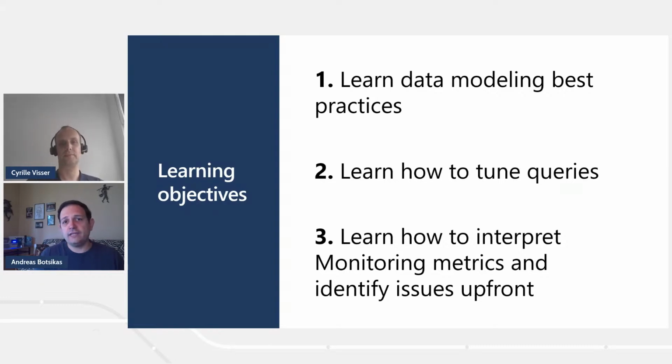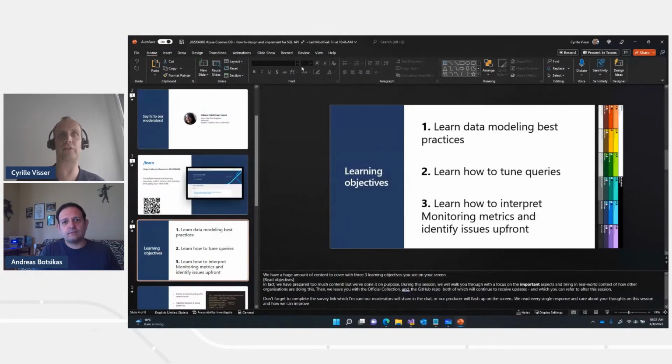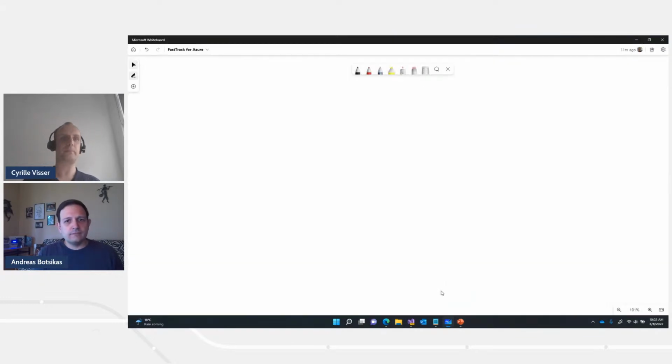So with that, Cyrille, would you like to take us to the whiteboard so that we can understand a little better how Cosmos DB is structured and what Cosmos DB is? Yes, very good point, Andreas. Let's do that. Let's stop the slide sharing, minimize this a bit, and switch to the whiteboard. In order to do good data modeling for Cosmos DB, it's quite obvious, I would almost say, that you should know a bit how Cosmos DB is structured and how it's built up. So let's pick up this whiteboard and start drawing.